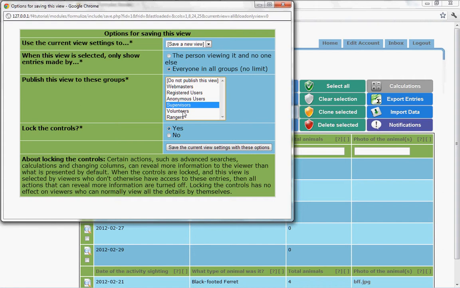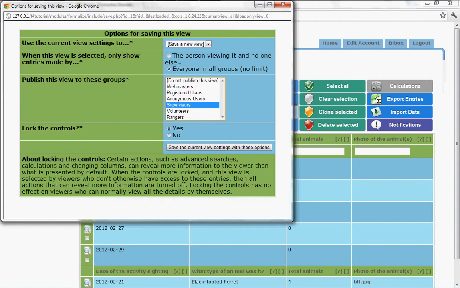They can't delete the information. They can't interact with the entries. So it's a safety net, and it's normally fine to leave it on. It's really only in some very peculiar situations. If you wanted somebody to interact with an element that they didn't normally see, then you would say, no, don't lock the controls. Just let people who are in that situation do whatever they want with the entries, but it's probably not going to affect you. So we'll just leave it like this.